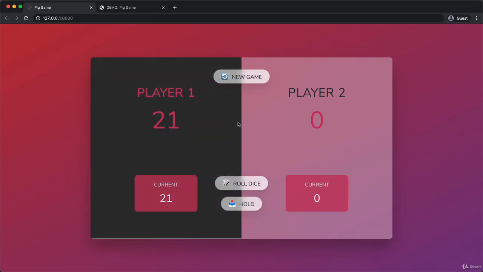Awesome. So we are almost done here with this project. Our game works really great. All there's left to do now is to implement this new game button here. We could of course play again by reloading the page, but it's always nice to have a button to simply reset the game. And so let's move on to the next video and do that to finish this project.